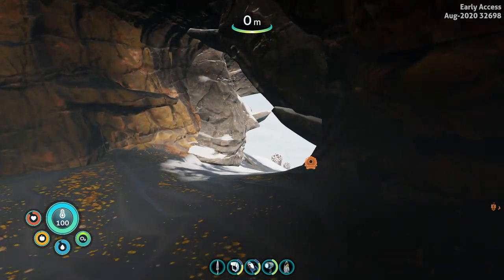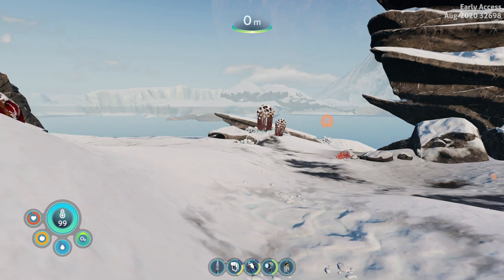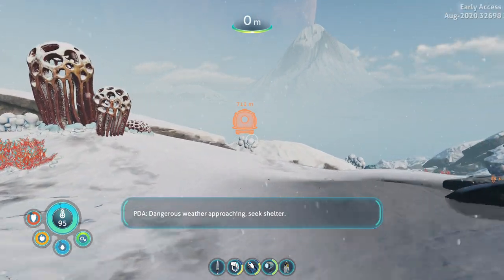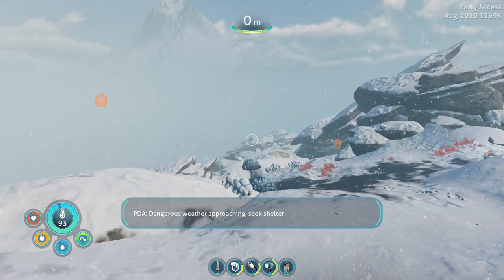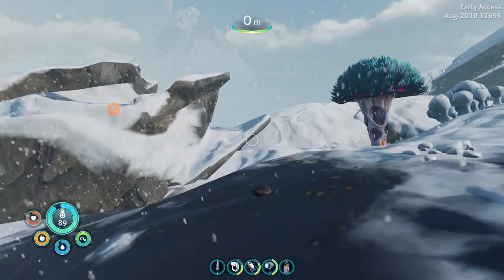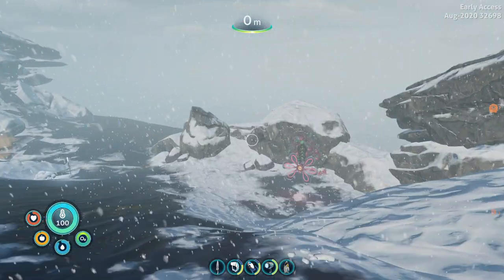I don't know what this Margaret person is, but I say, start heading back. We got a bunch of rooms though, we got the habitat builder. As soon as I go outside, there's dangerous weather approaching. They don't like me, do they? Oh, let's go down here where the thermal lilies are.